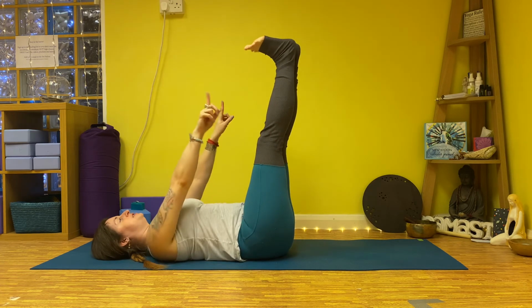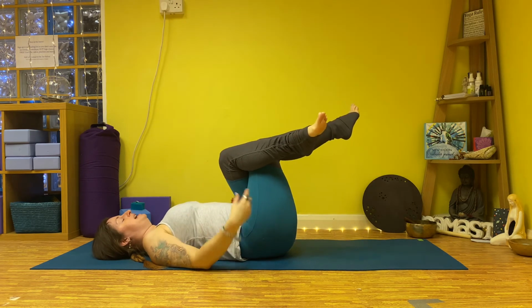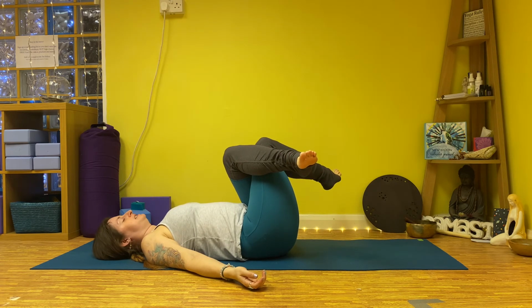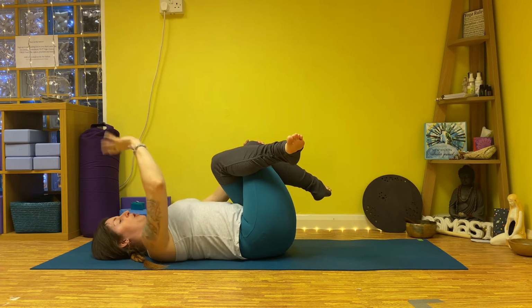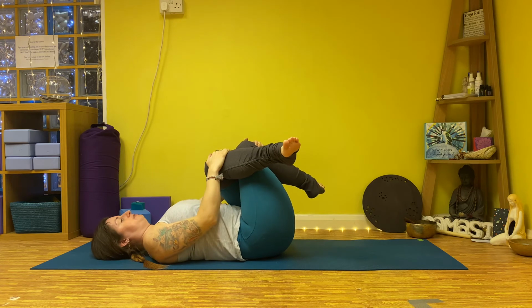If you have the legs straight, bend the knees. We're going to cross the left leg over this time. Again, the arms might not do anything, so we can just keep this really relaxed. Maybe you've got the hands on the front of the knees. Remember, opposite hands, so left leg, right hand, right leg.